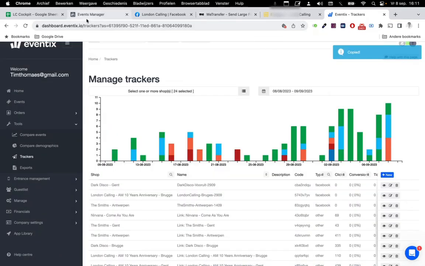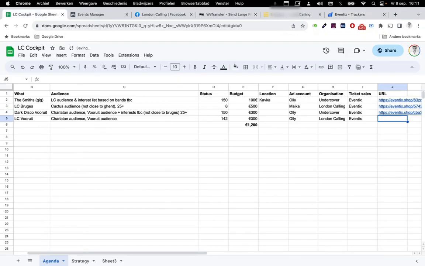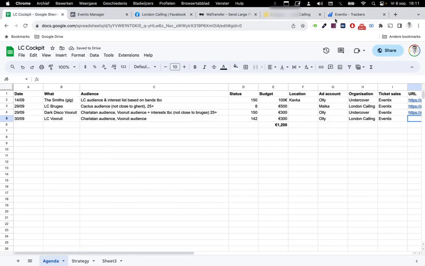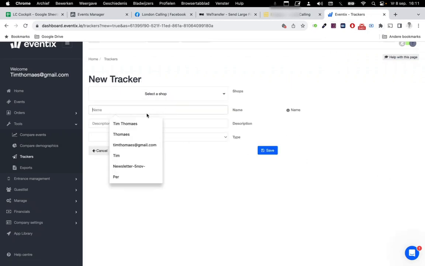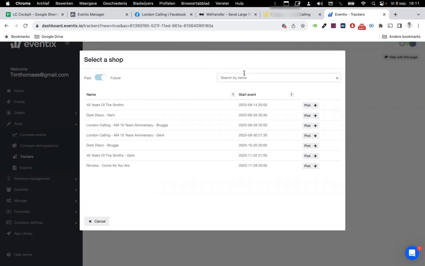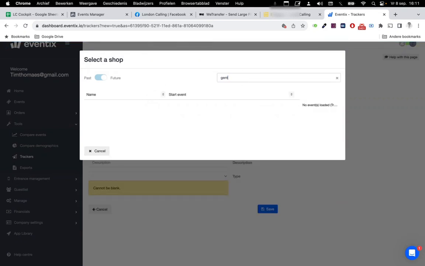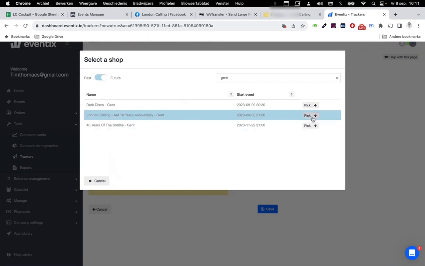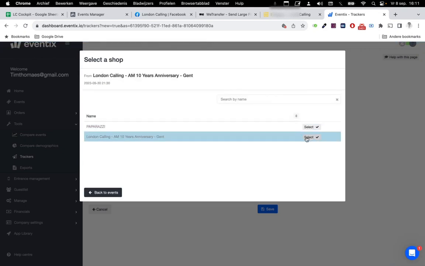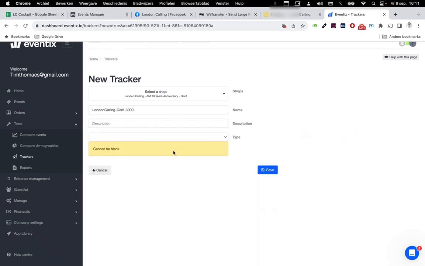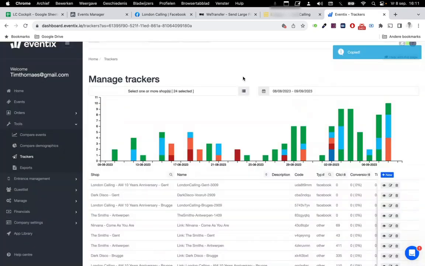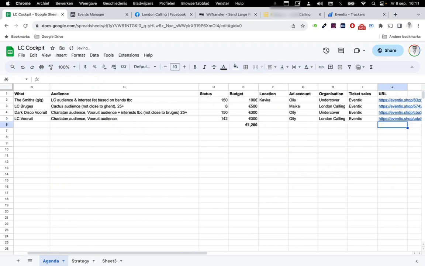Copy, close. Then the London Calling Vooruit on the 30th. So there we have everything in one place.